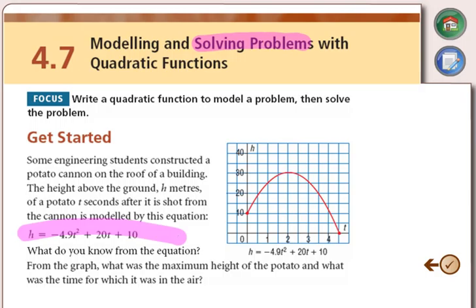What can we figure out just by looking at the equation? Not at the graph yet, but just at the equation. Well, first of all, we do know the 10. That's your y-intercept. That would be the starting point. The starting point is when time is 0. Well, that's going to mean that's how high it had to have been above the ground. In other words, the roof is 10 meters high.